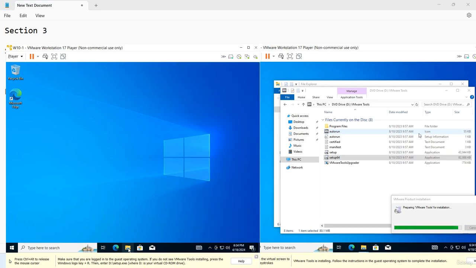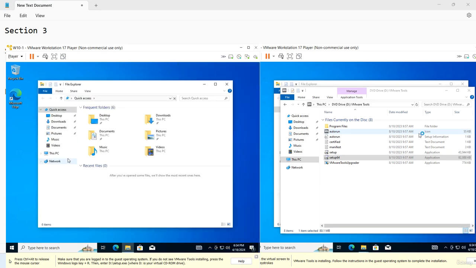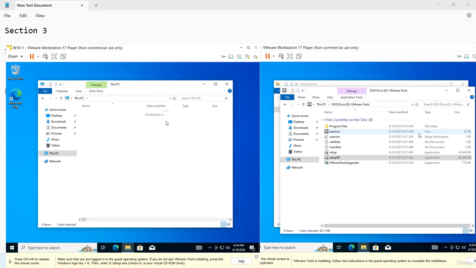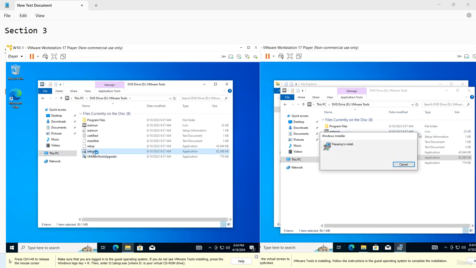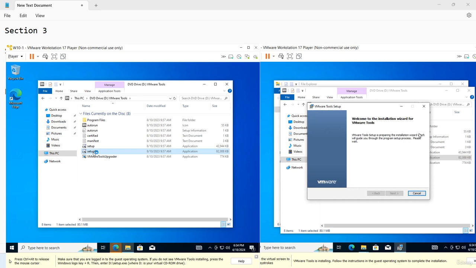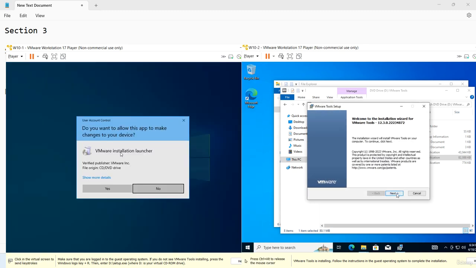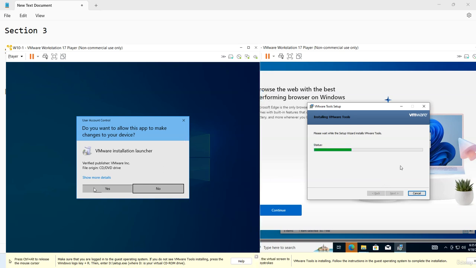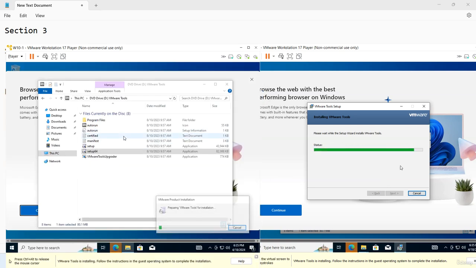Let me launch it, and here I'm going to open it and run the setup. Same thing over here. I'm going to click on yes. It should open up and take the default configuration, just like what I did on that virtual machine.